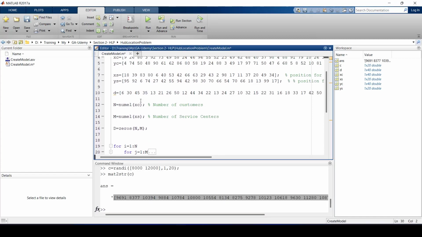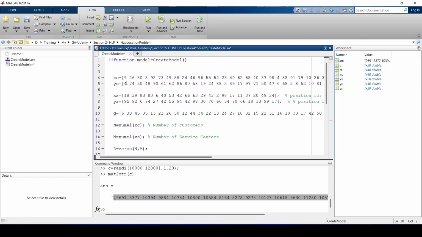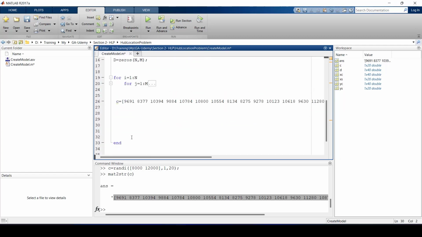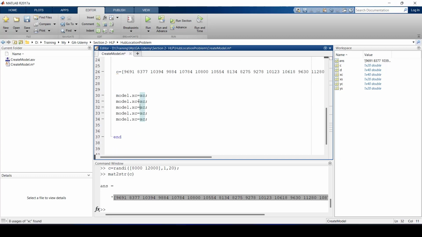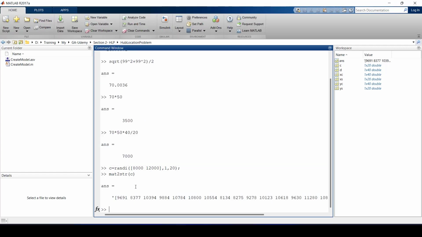So we have defined many different parameters here. We just connected and saved them in our model. So our model is created.